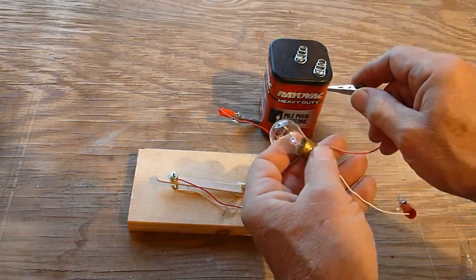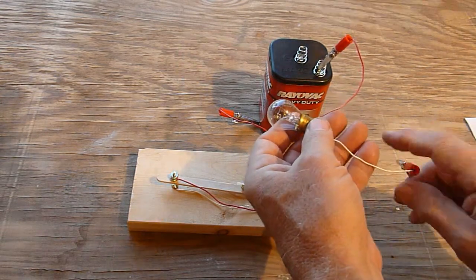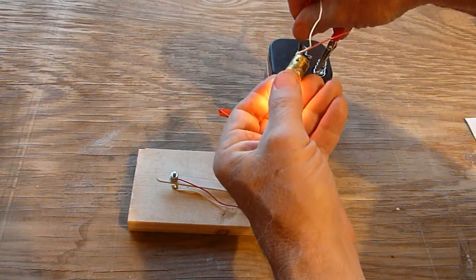If I only connected one wire from the battery to the bulb, nothing happens because a complete circuit is not made. Now if I want to make the complete circuit, there we go. It lights.